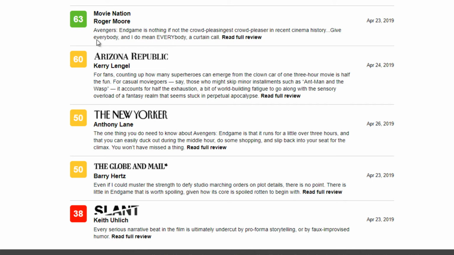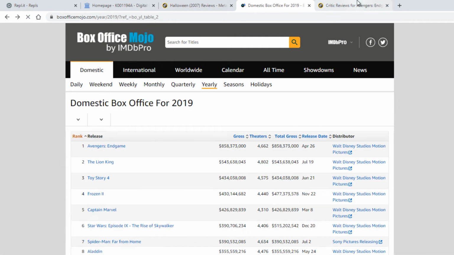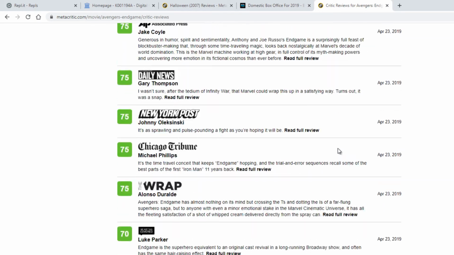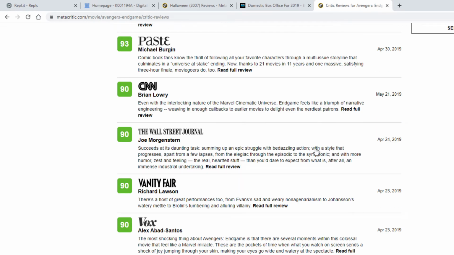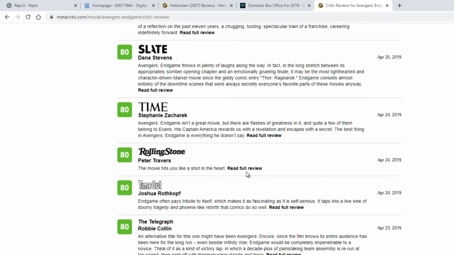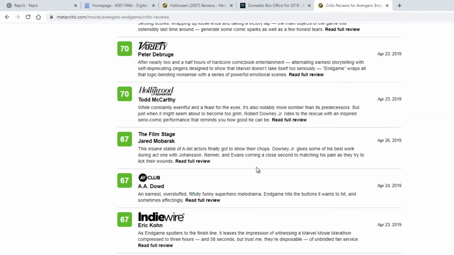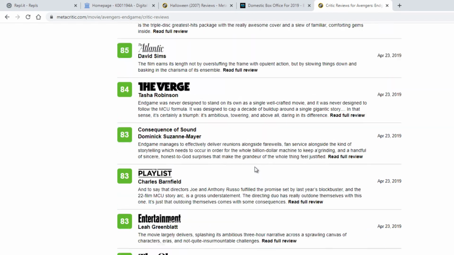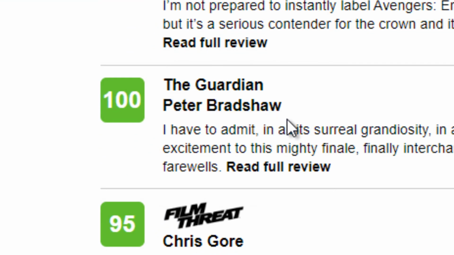Moreover, since we scraped the US box office, as you can see here, the domestic US box office, we also want to exclude outlets potentially that are not from the US. So the Wall Street Journal, yeah, we want some information on that. But for example, let's take UK outlets. Can't really find one immediately, although it's probably there. Anyway, we want to exclude scores from The Guardian, for example, which is a UK outlet.